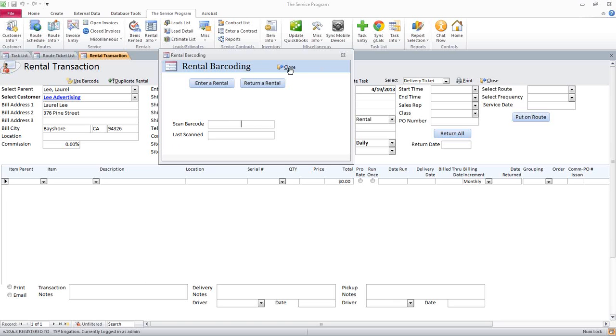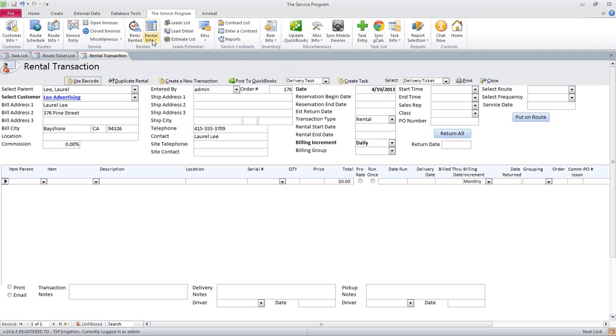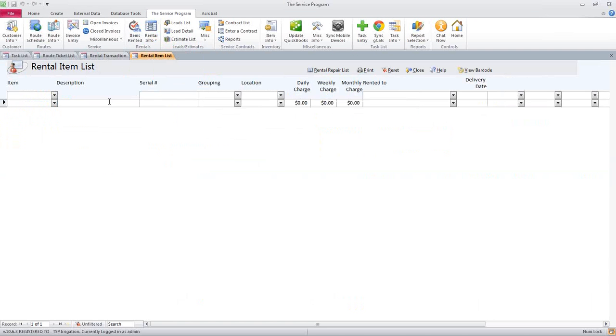And that barcode number knows that it's for that rental transaction? Yes, because the barcode you're scanning we would set up in the rental inventory list. We have a field, view barcode, and the serial number of the rental gets automatically changed into a barcoded number. So if you have a book of all your inventory with the barcodes in it, you could just scan from the book and it'll pre-populate on that rental transaction for you. And what type of scanner do you need to scan this?